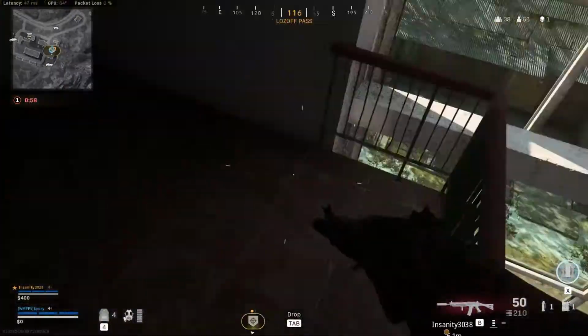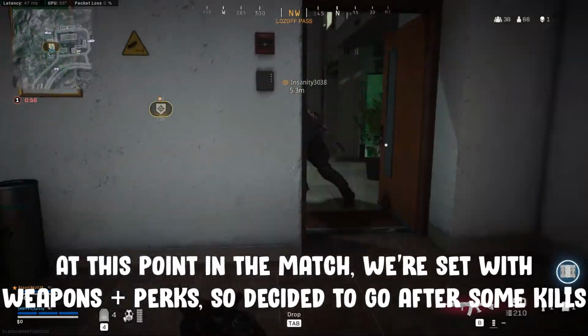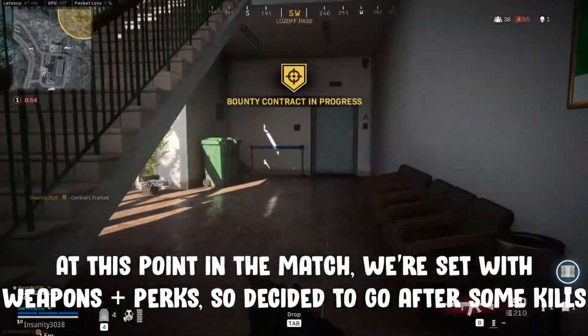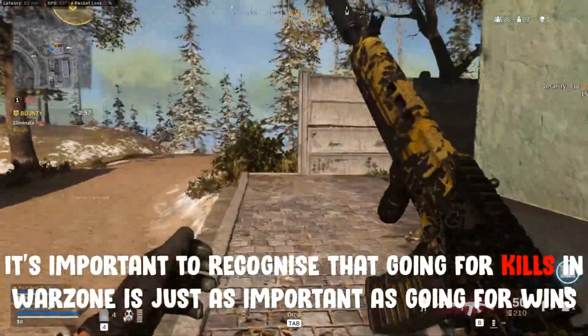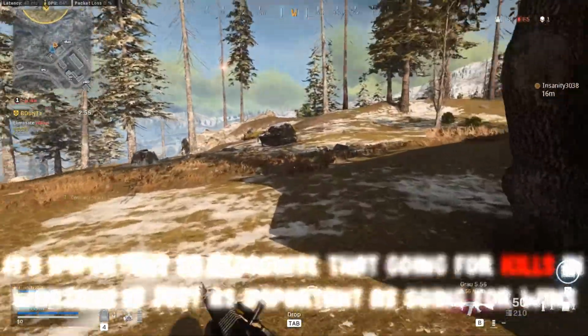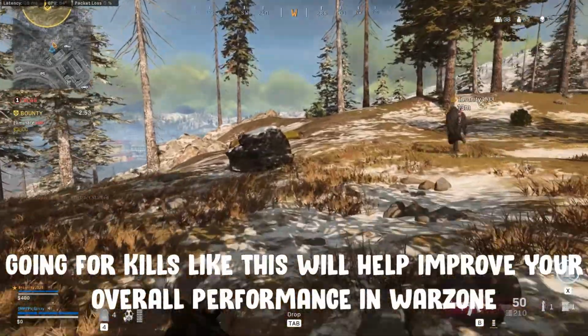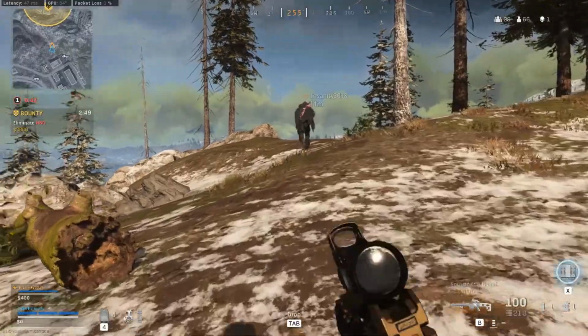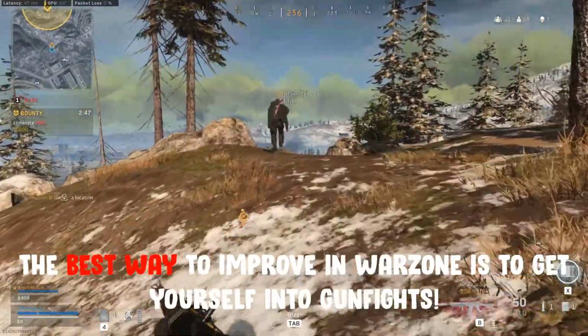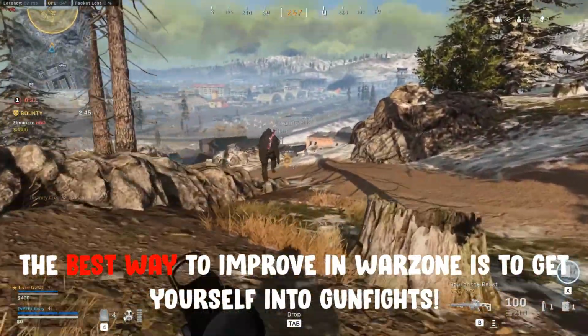At this point, we were pretty set with weapons and perks, so we decided to grab a bounty and pick up some kills. I think it's important to recognise that going for kills in Warzone is just as important as going for wins. Chasing kills like this improves your overall performance. From things like game sense to handling your weapons, the best way to improve in Warzone is to get into gunfights and practice your skills.